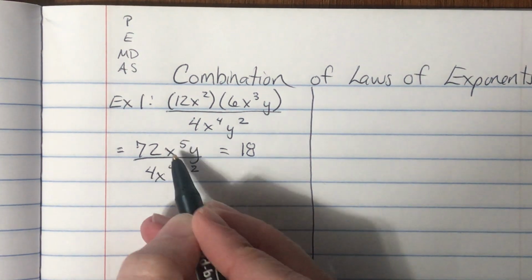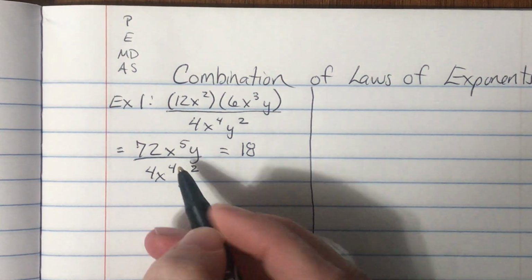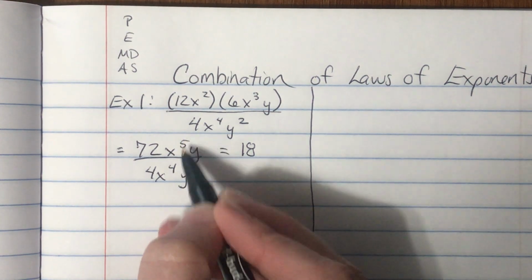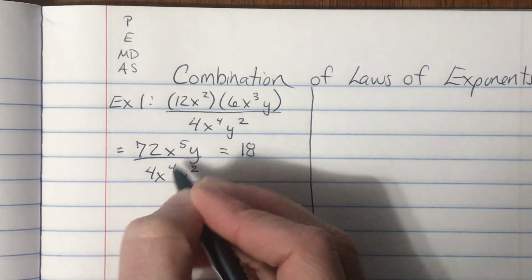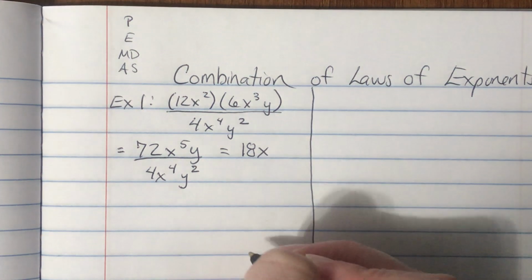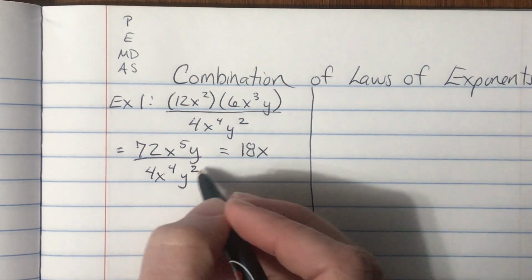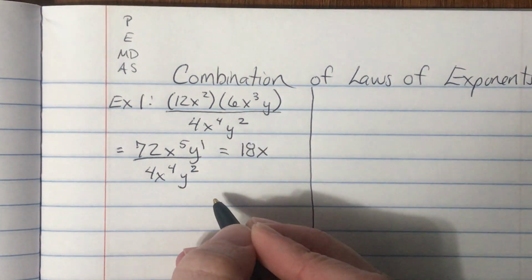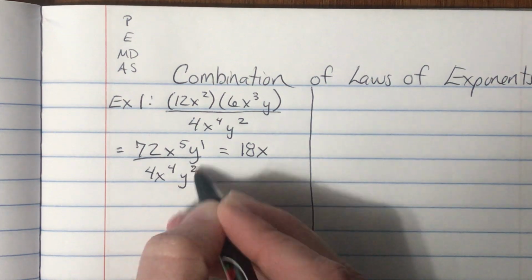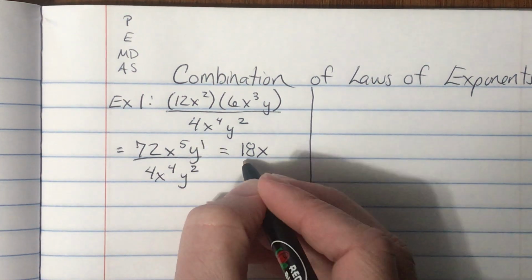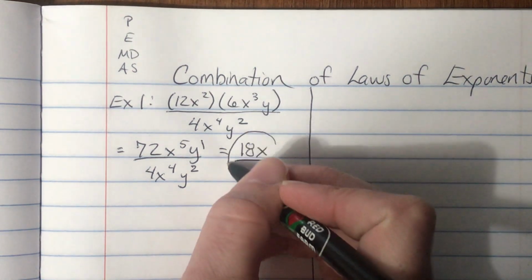Now we're going to look at our x's. And so I've got x to the fifth. That's 5 x's on top, 4 on the bottom. You can think about crossing those out or subtracting the exponent. So 5 minus 4 is 1. So we're left with 1x, and where's it going to go, top or bottom? It's going to end up on the top because we had more up there. So 18x. And then we've got our y's that we're going to simplify. Well, same base, subtract the exponents. There's really a 1 there. And so there's 2 down here, 1 up here. We know our answer is going to end up in the bottom because there's more in the bottom. And 2 minus 1 is just 1. So over y. And that is your final answer.